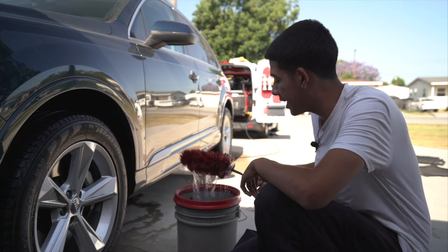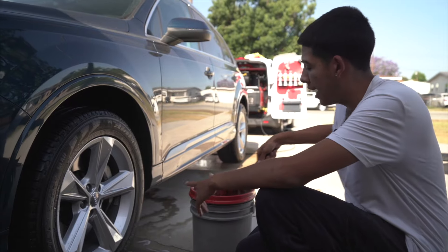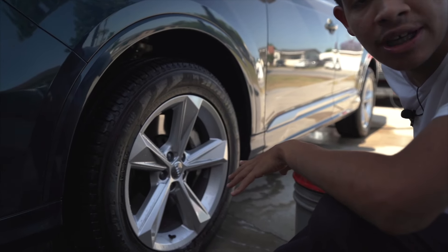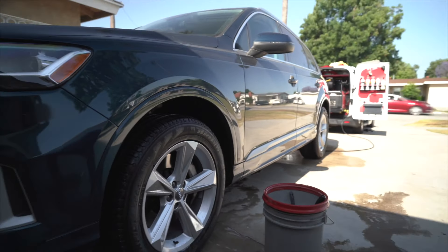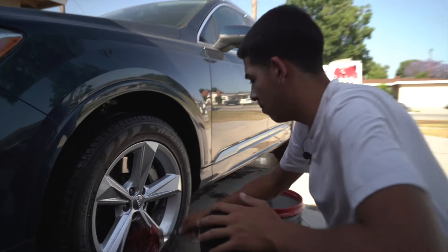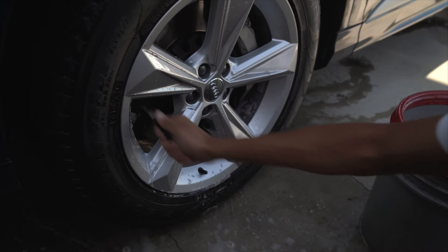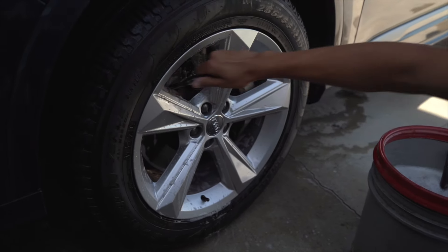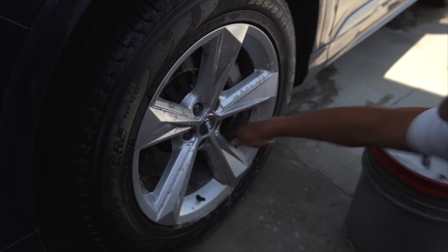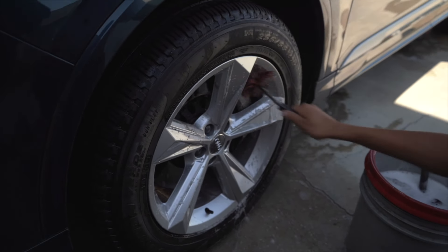I'm going to take my easy detail brush — this is my favorite tool for barrels. I don't use any other brush for the inside; this is my go-to. I'm just going to take it and agitate back and forth. I do have soap in this bucket so I don't necessarily have to throw any more wheel cleaner, but if needed, don't hesitate to spray a little in there to help agitate with some foam. Going side to side, back and forth, making sure to hit behind the actual wheels. You can see this one fits very well behind these big calipers. There are some where you might have to pull out the smaller brush, but luckily this one's doing the job.